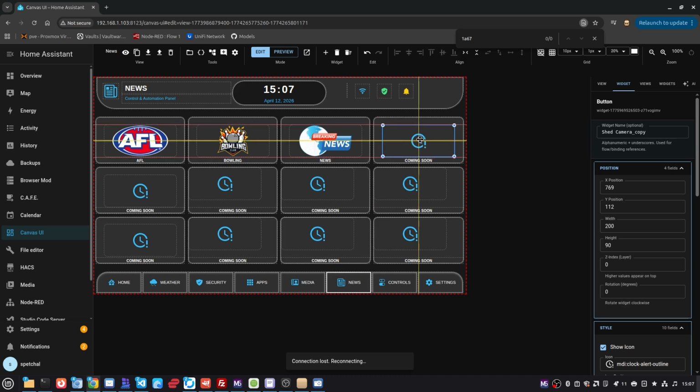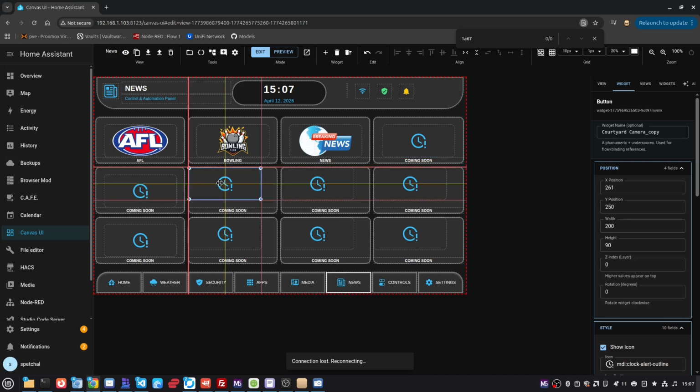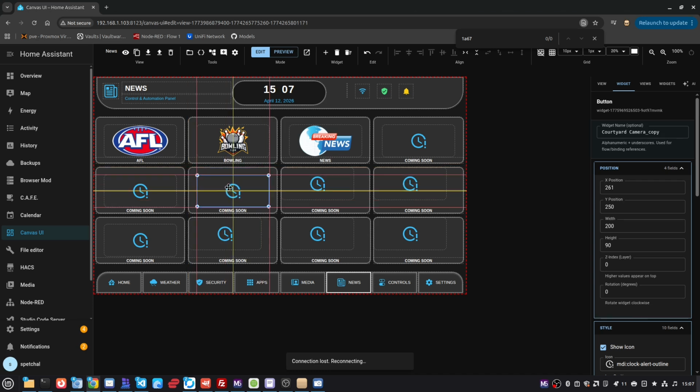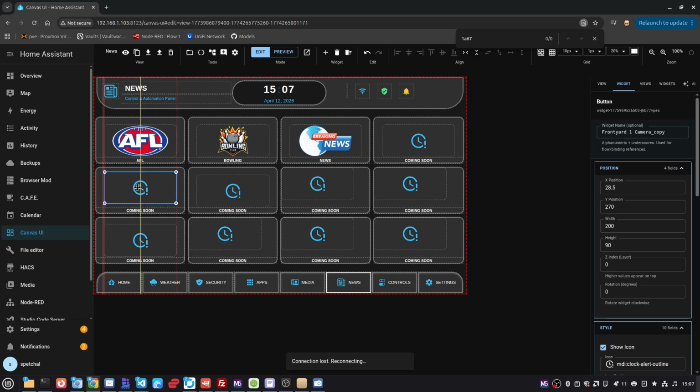I'm aligning center here and with the other ones. Yeah, that's what I want. That's exactly what I want.